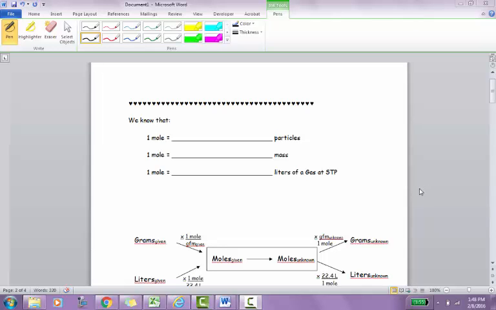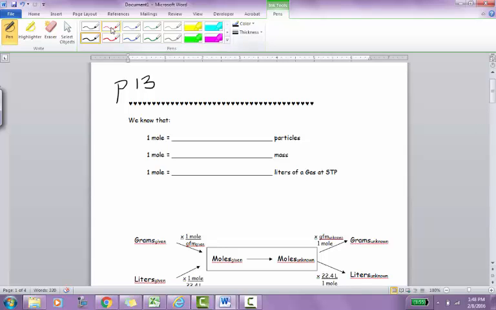Today, let's take a closer look at how the mole and some stoichiometry calculations can get us to find out what we're looking for once we've been given some information to work with. I'm on page 13 in your notes. Take a look at page 13. If you haven't got them out, you want to do so, grab them, pause the recording, and I'll wait for you right here. So in the middle of page 13, there's some reminders here.